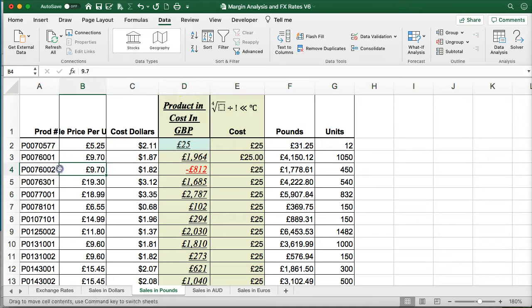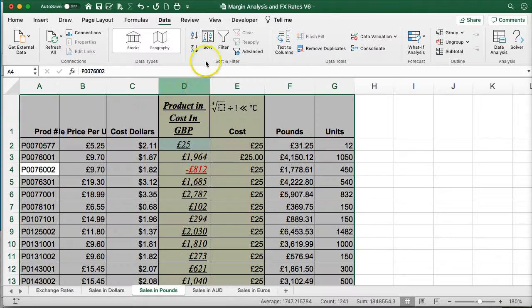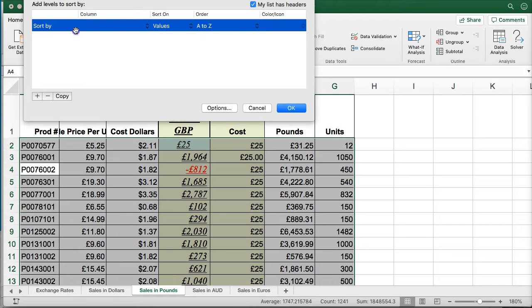So if I wanted to sort, I could use my quick key, Control A, to highlight the whole area. And then I can sort, and I can pick, maybe I want to sort here by, just going to use the titles. So if I have titles, this little check mark will say my list has headers.